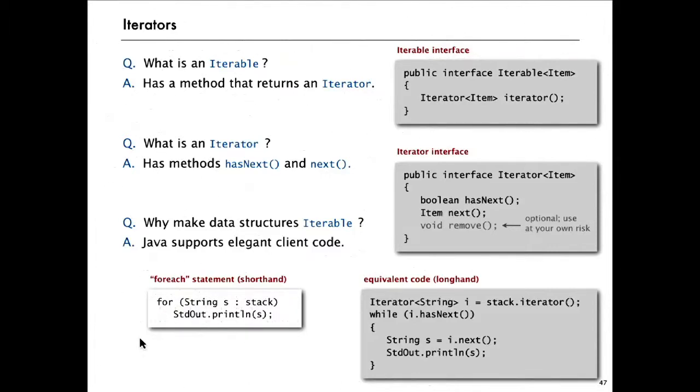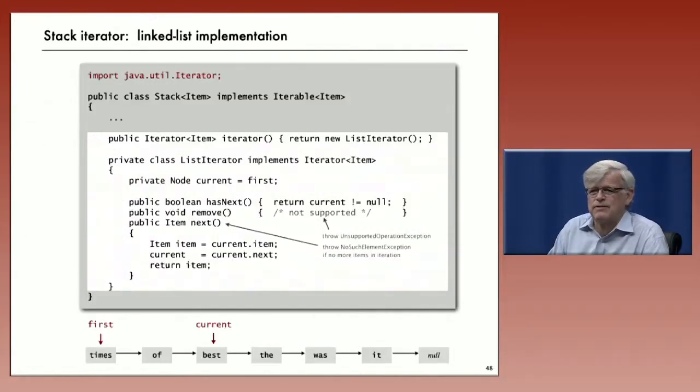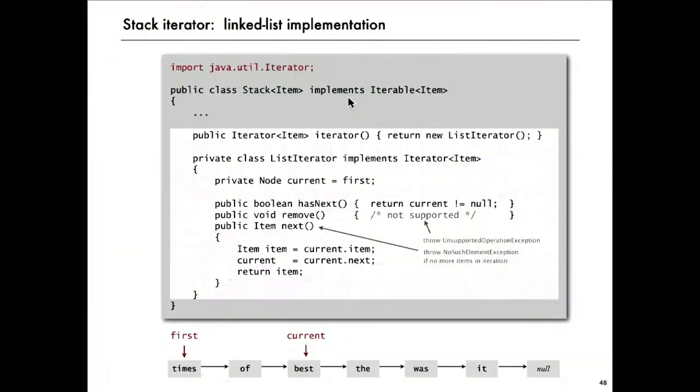So we're going to provide iteration for all our basic data structures. And it's not too hard to do. Definitely worthwhile the effort. So here's what it looks like for linked lists. It's got to implement Iterable. So what does that mean? It's got to have a method iterator that returns an Iterator. What's an iterator? So we're going to use an inner class. In this case, we'll call it ListIterator that implements Iterator, and it's generic. And basically what this thing has to do is implement these methods hasNext and next.